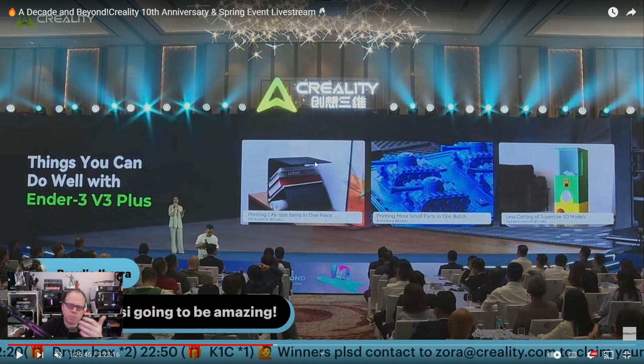Now, I don't know, 300 times 300 times 330 is kind of big, but there are still some things that need to be cut into smaller pieces. I mean, the advertisement is great, print life-size items in one piece, but sometimes you don't want to print things in one piece because of support or other reasons. But I think it's great, like the book stand that they are showing off here in the live stream.